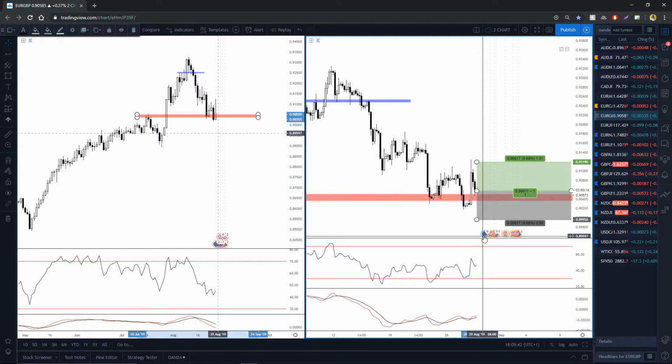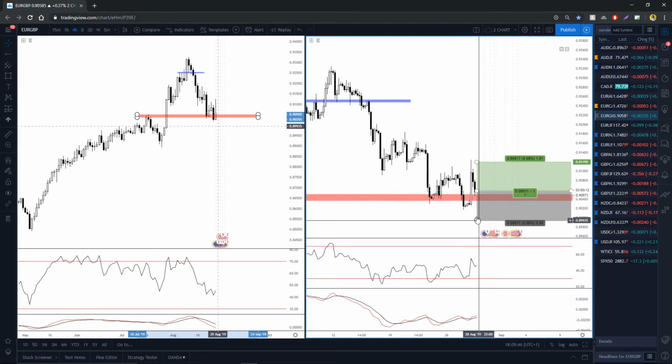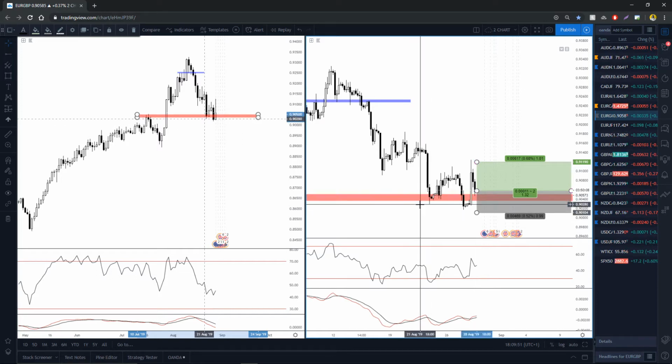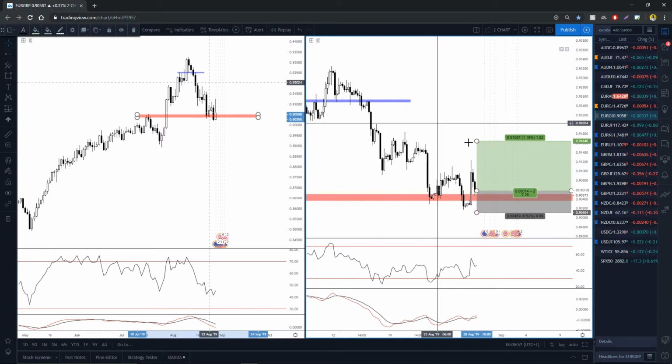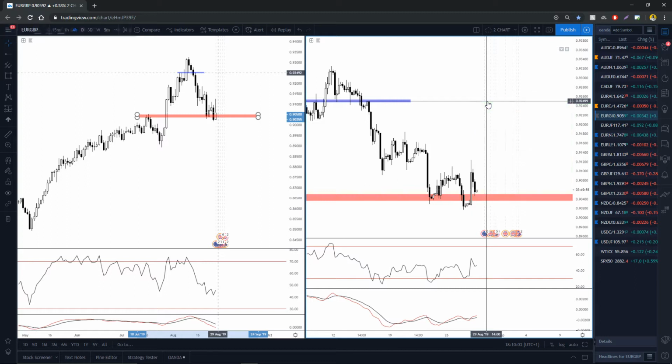You do have a lot of news coming up, so you'd have to be careful with that. But stop just below, and then target some areas. You can see a lot of resistance here, and then go up back to that Kasimodo area. You could maybe set a good long here. It's got good opportunities here. So the Euro Great British Pound is one of my favourites there.